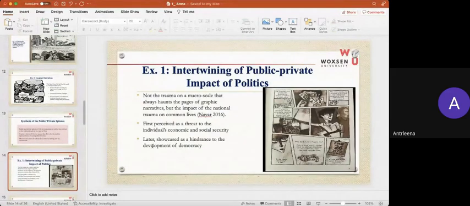So you can understand how they're trying to showcase how individual lives are affected by the sudden declaration of emergency, because maybe at a broader scale, of course, it jarred the nation, but at the individual scale, he's thinking about a salary, because without that, he will not be able to tend to his family, tend to himself. So this is how public and private spheres of histories are showcased.